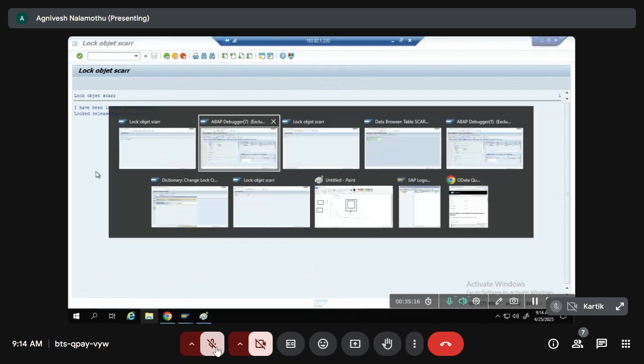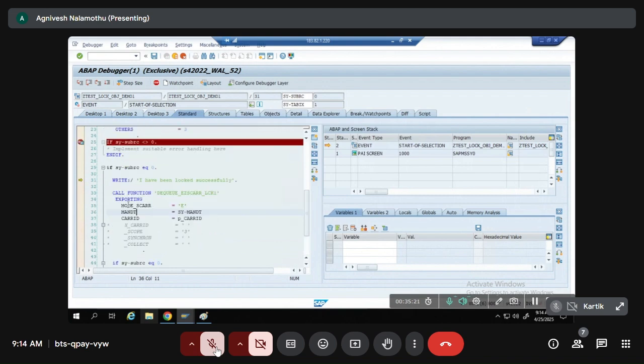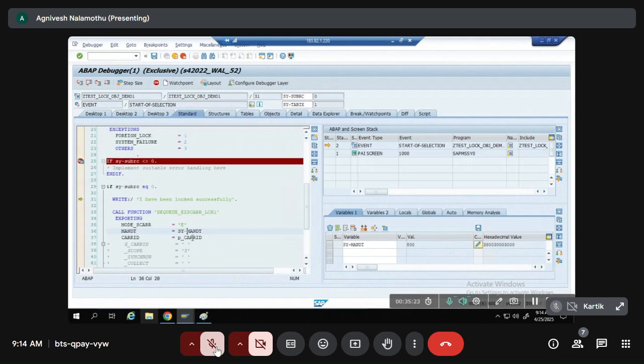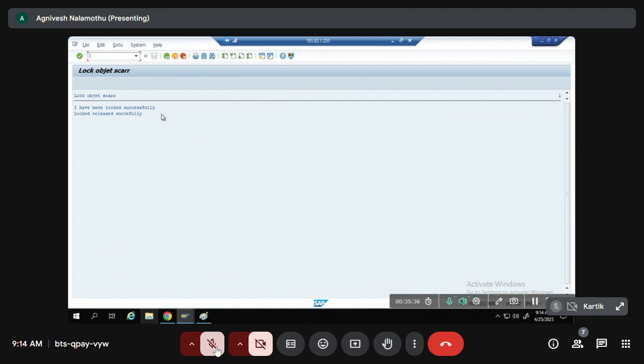But as soon as you come out of this AC, where the career ID is equal to AC, the system will allow you to release the lock. See, now I am releasing the lock for AC. See, AC is locked and unlocked. Is it clear? If you want to put a lock on a specific record or specific transaction, then you have to put your lock, guys.